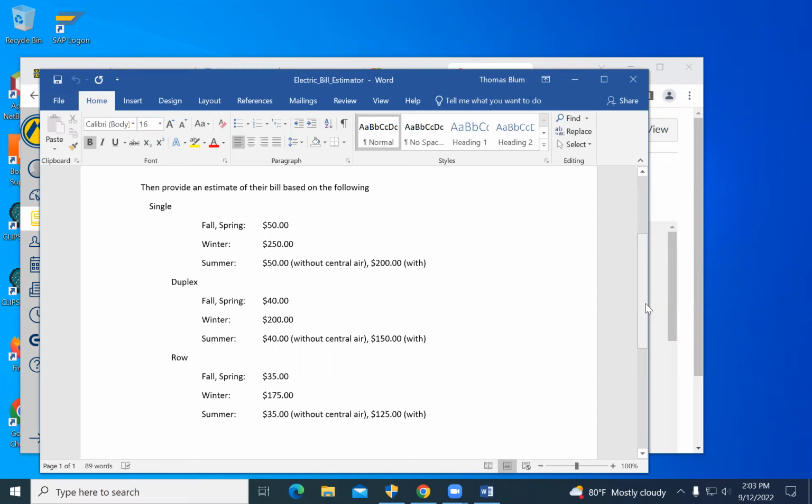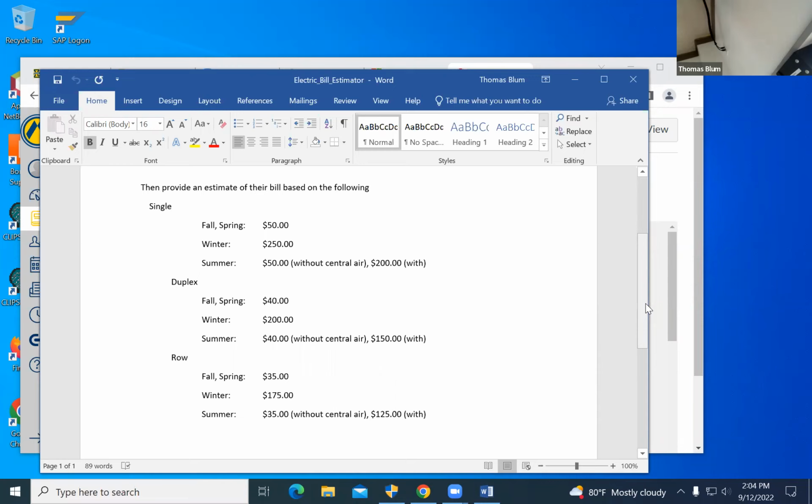And in the summer, it depends if you're going to run central air conditioning or not. So are we going to use what kind of house do we have? What season is it? And if it's summer, are we going to be running that air conditioning, or are we just going to suffer a little bit?